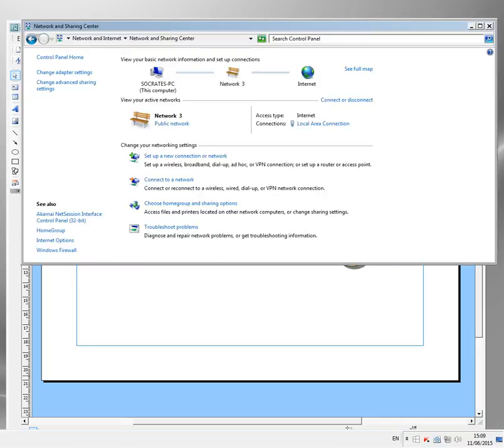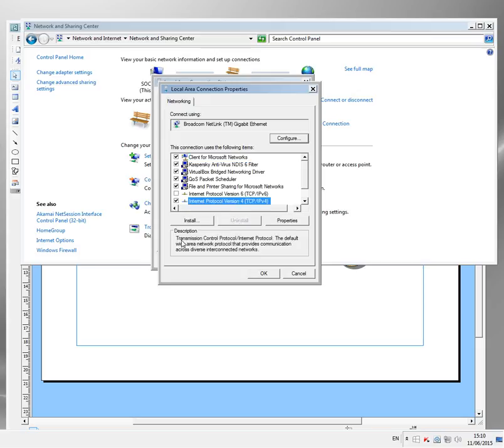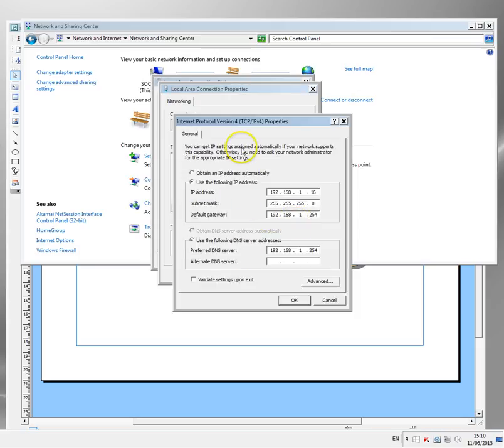Basically, you've got to find your network settings. Okay, I'm on Vista on this computer, I think, but they're all in similar places. Control panel, network and sharing center, same Windows 8, Windows 10, Apple Macs, even on smartphones and stuff like that, you'll find them under the internet connection settings. So I go to local area connection here, and I go to properties, and I go to Internet Protocol version 4, TCP/IP, and press properties. Okay, here you can see my IP addresses for this particular computer.